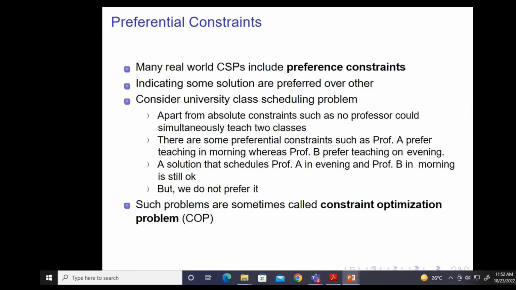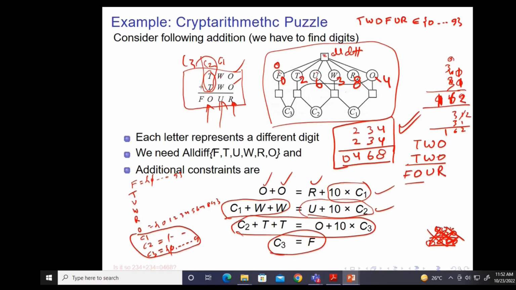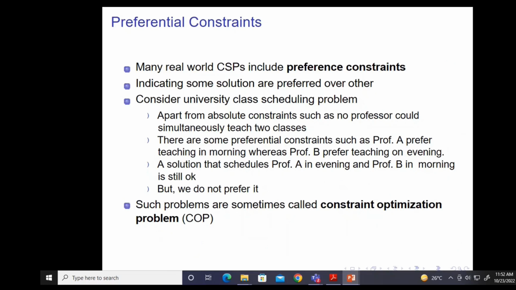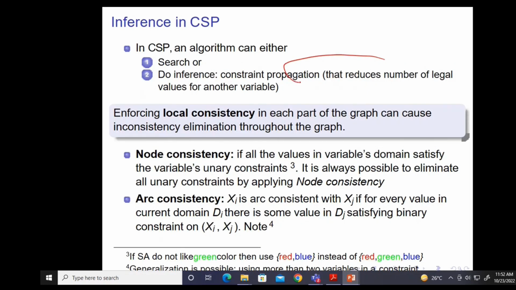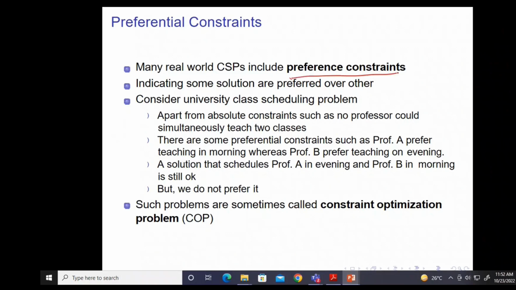Okay. So right now we have seen constraints that were absolute constraints. Sometimes it may also be possible that these constraints are preference constraints, meaning I'm fine with this solution, but, for example, when you are going somewhere on a bus, the first constraint is that everybody should be allocated a seat.